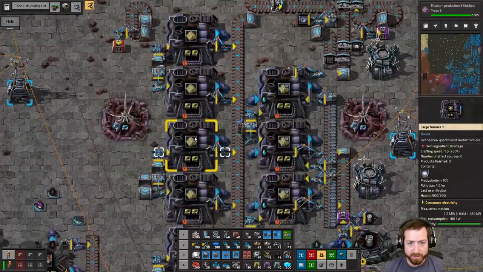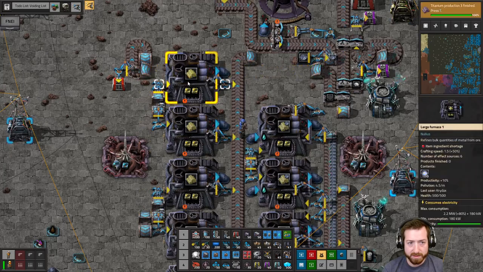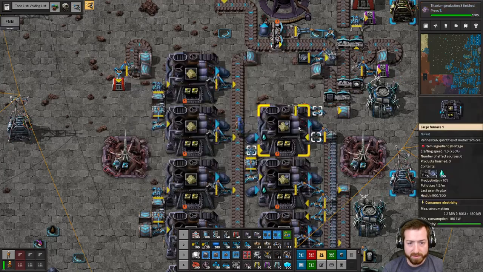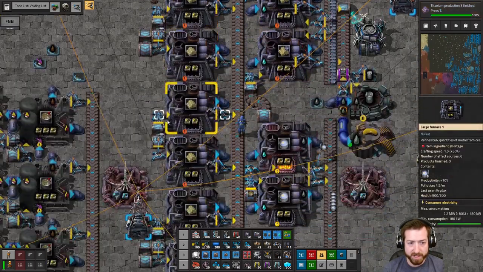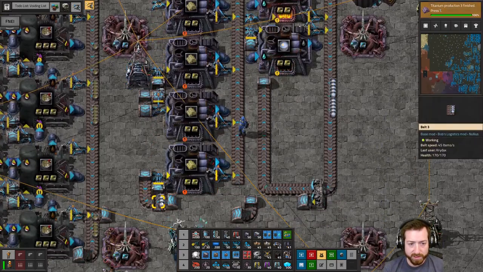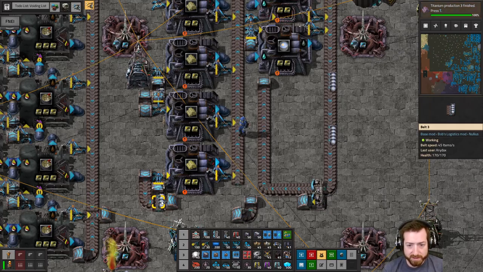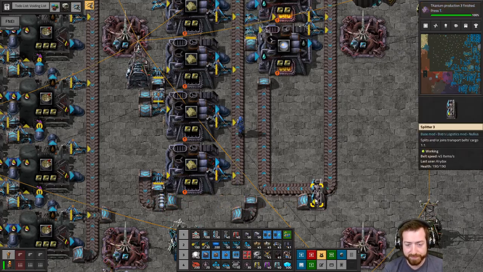All right, so alumina is working its way up. Looks like we've made it to the top. So alumina should start backing up. Yep, we can see it backing up. Any moment now, it should get to here. There it is. Then it'll back up to here.